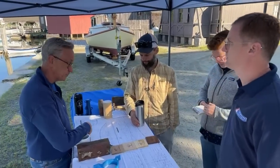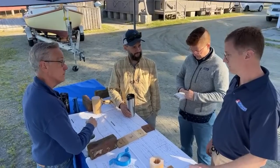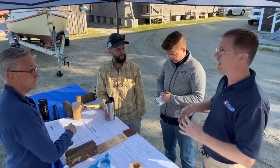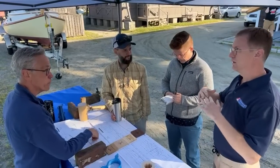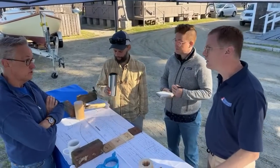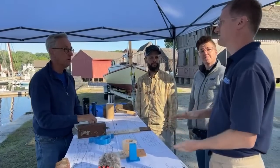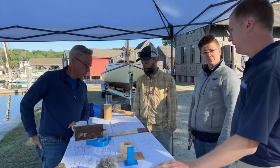And in this case, I would go a little bit on the heavy side. I would probably say 6-ounce glass on the inside and outside. And you might double up the glass just on what I would call the floor pan. You double it up on the inside because glass is strongest in tension. So if a rock is trying to punch through, you've put the glass on the inside, like an I-beam, so to speak. I have built the CLC Tenderly dinghy. So what you're saying is exactly that boat: its extra glass is on the inside, where the glass can be in tension when you hit something hard. Exactly the same thing. So now frames.